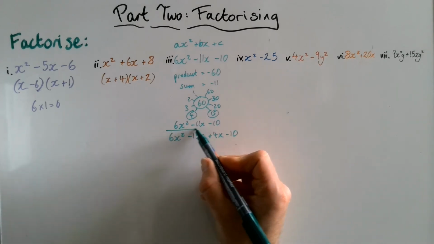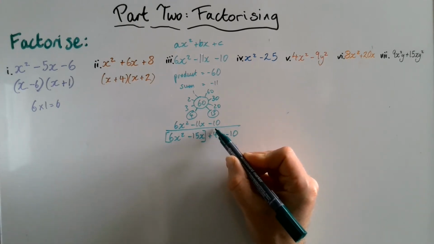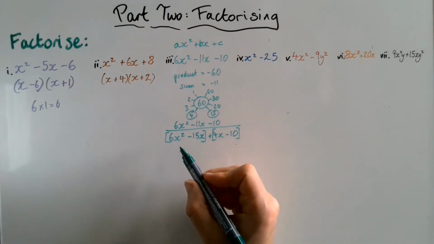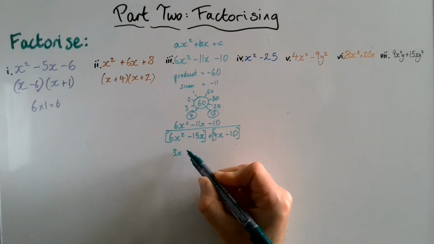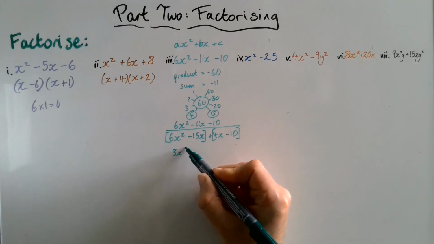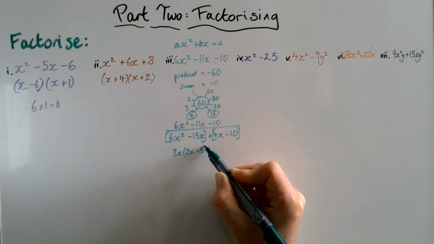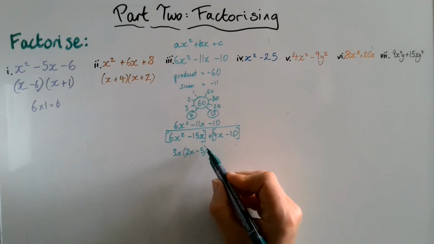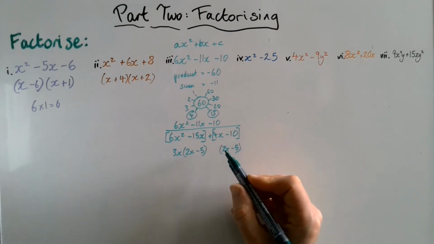And then what I do is I just look at this here as being two different expressions. And I'm going to do single bracket factorization of both of these. So what goes into 6x? 3x goes into 6x squared 2x times, and it goes in there negative 5 times to make negative 15x. And then you will always have this bracket as part of this factorization, so you'll know we're right there. So 2x take 5.